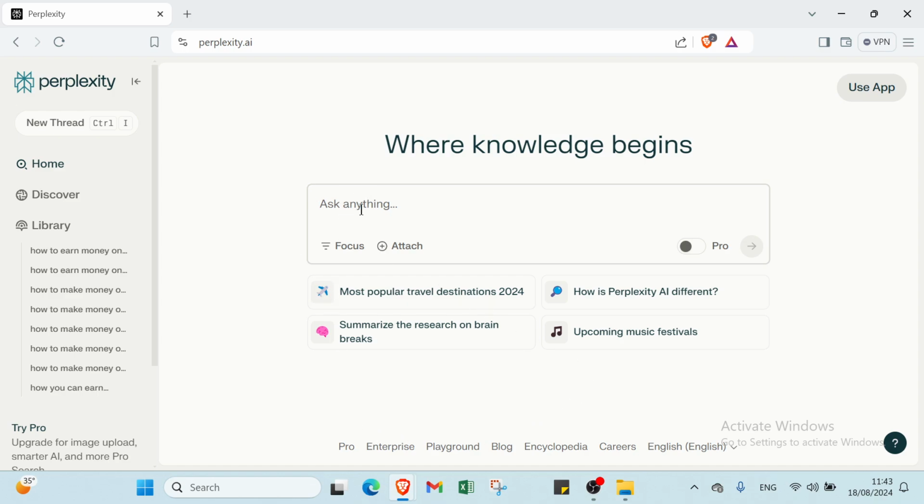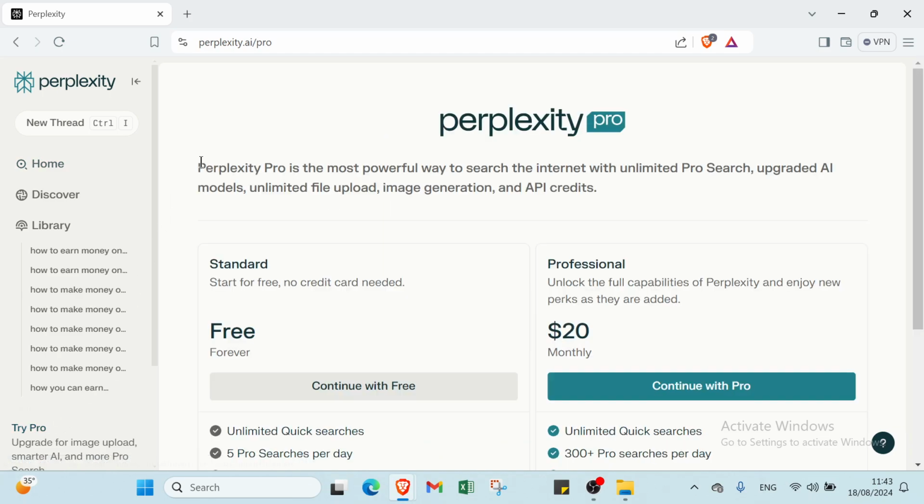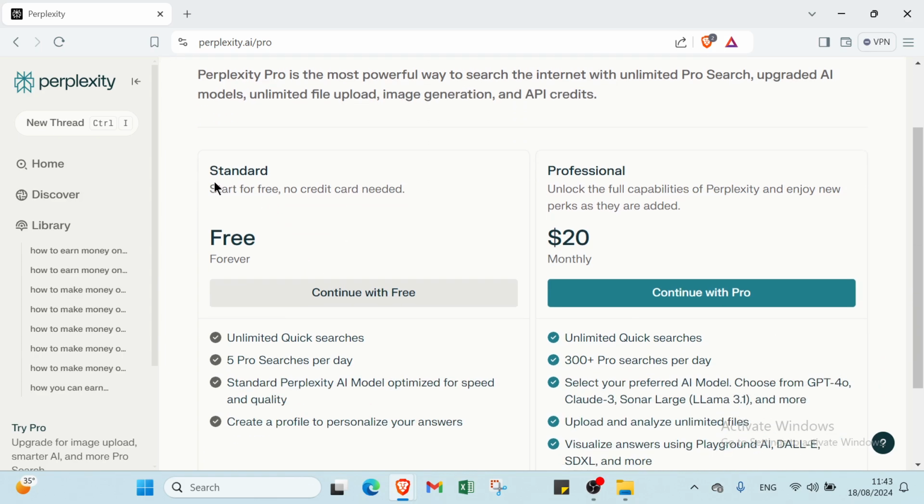So first, let's click on Try Pro to see if it's free or not. As you can see, we have Perplexity Pro, the most powerful way to search the internet with unlimited Pro Search, upgraded AI models, unlimited file upload, image generation, and API credits. As you can see, we have here the standard one and the professional one.